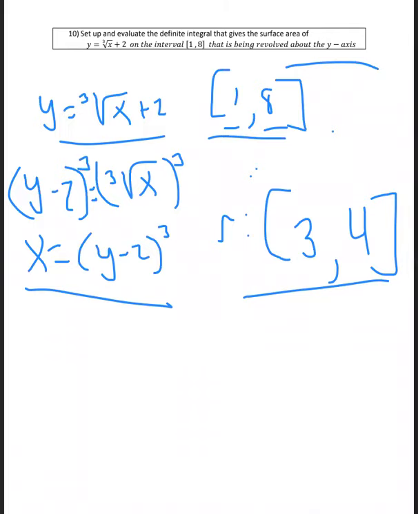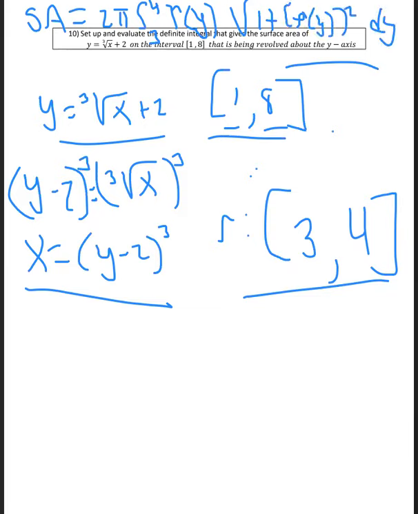So remember the formula. It involves a lot of tedious side work, but keep in mind what you're actually trying to solve: 2 pi from 3 to 4 of r of y times the square root of 1 plus f prime of y squared dy. So r of y, remember, in previous examples, r of x was just this, so r of y is just this. I'm going to write that down. So r of y is y minus 2 cubed. Now we need to figure out f prime of y. So we need to take the derivative of this and then square it, of course.